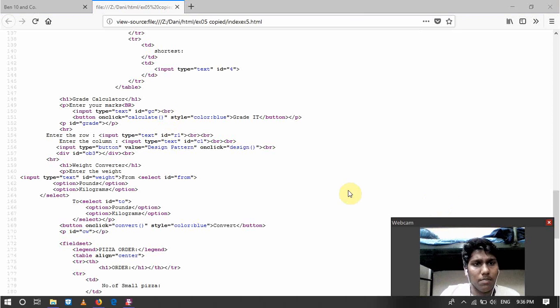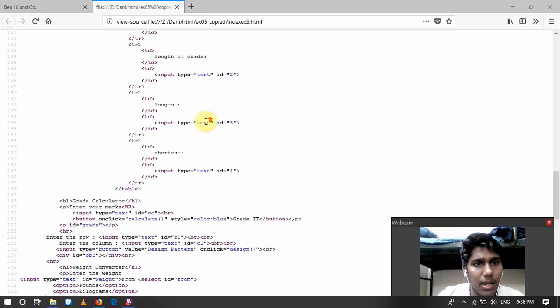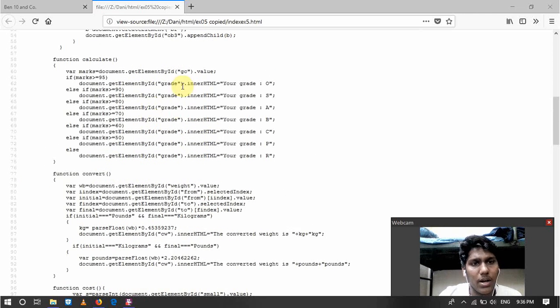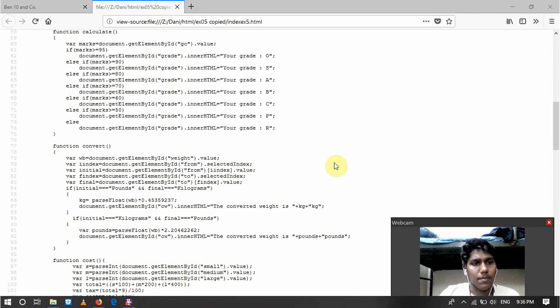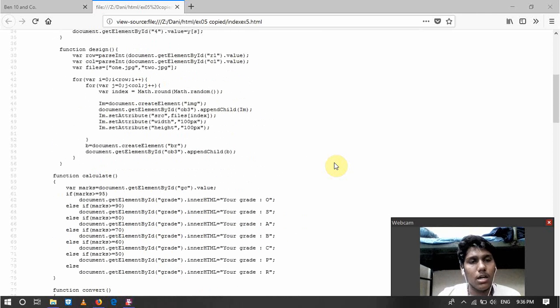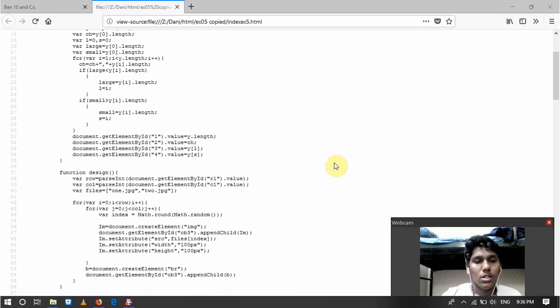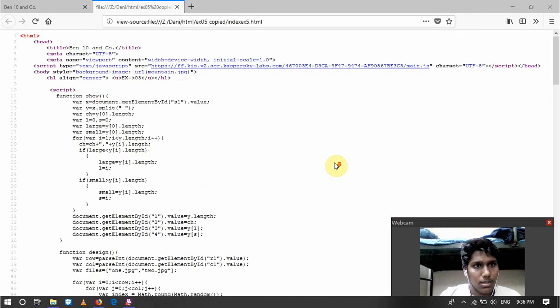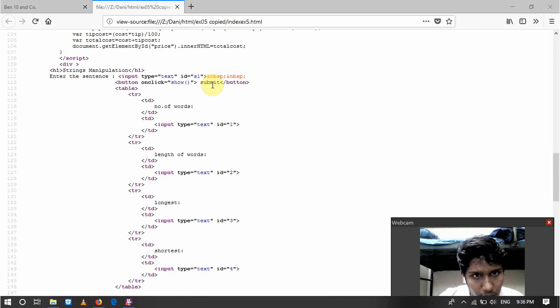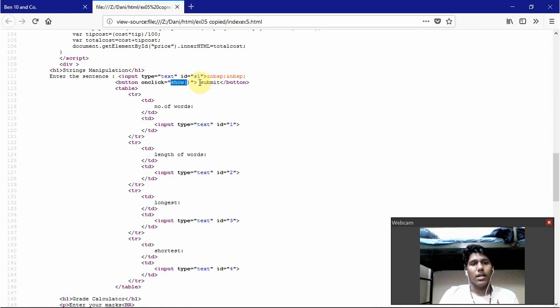Now when we use this calculate button, it will call the function from the JavaScript here, and it will be printed there. So we are using the onClick attribute so that when we click the button, the function stored in the onClick attribute will be called directly. In this submit button, the onClick attribute has the show function. So when I click the submit button, it will trigger the onClick attribute, and it will call the show function.